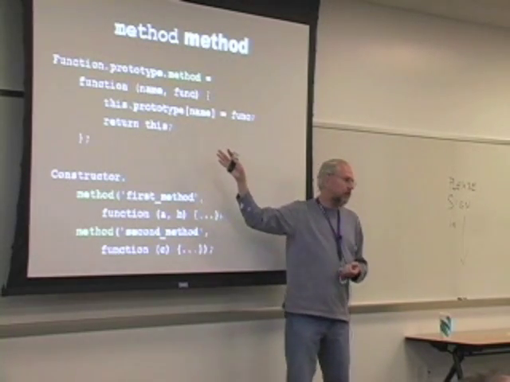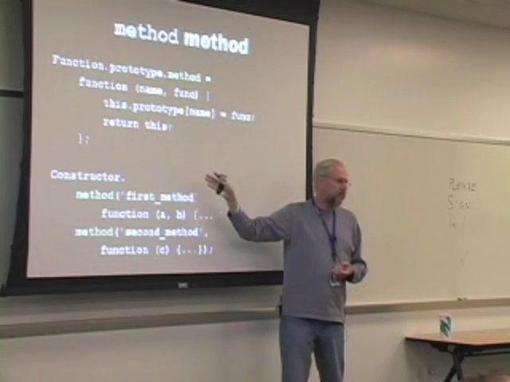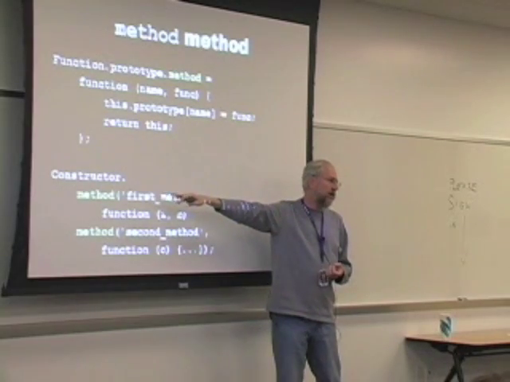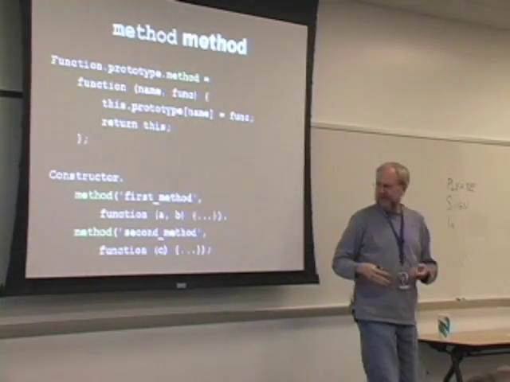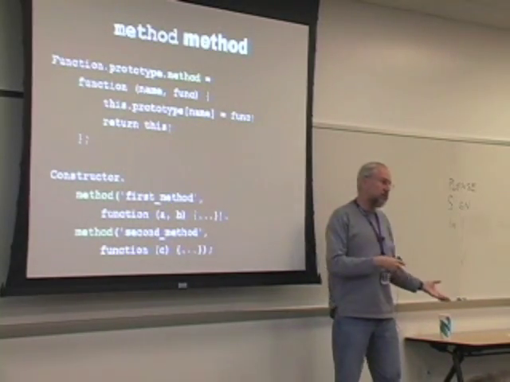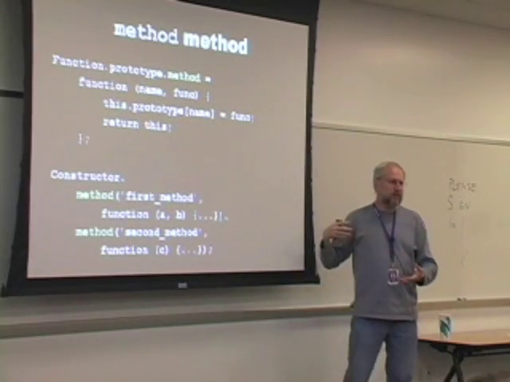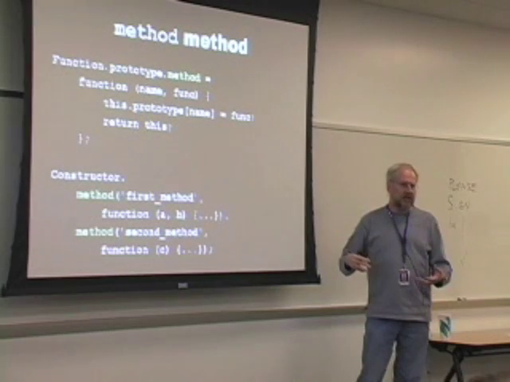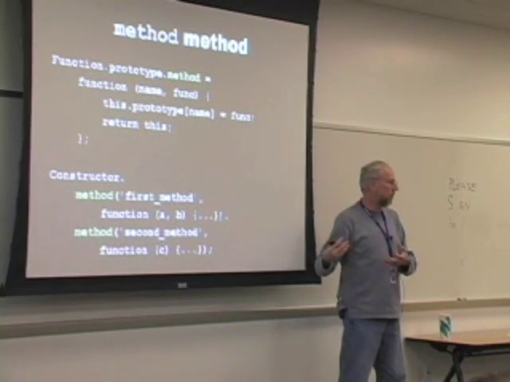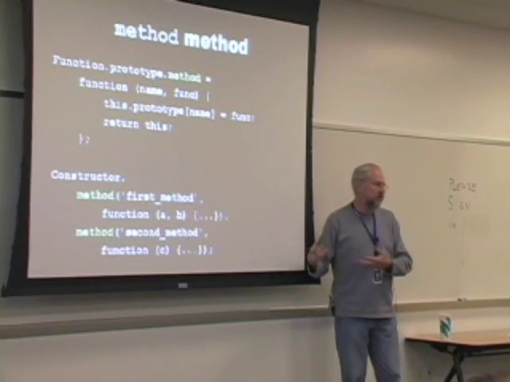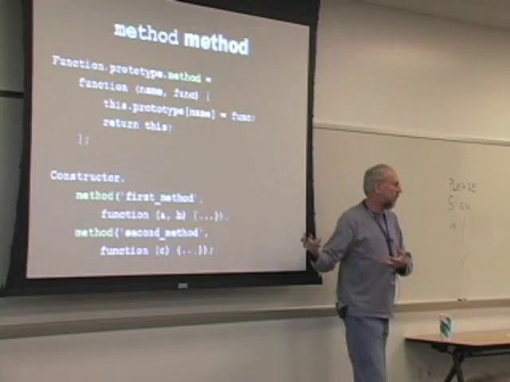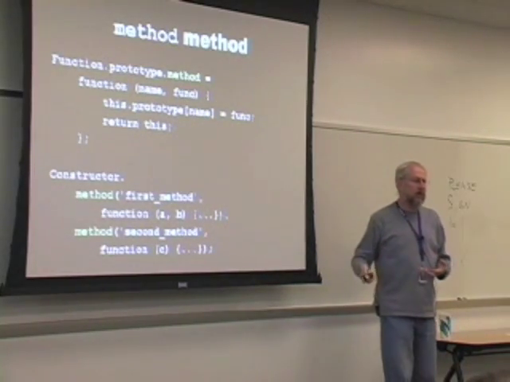So in this case, I define a method to which I can pass a name and a function, and that will bind it to that guy's prototype. Makes it look a little bit more classical, but it does exactly the same thing as what we were seeing earlier. JavaScript, because of its dynamic nature, allows us to write functions which act sort of like macros and give us a little bit more control over the presentation of the language. Is this a good form or a bad form? I don't have an opinion on that. It really depends on what style of programming you want to be pursuing.